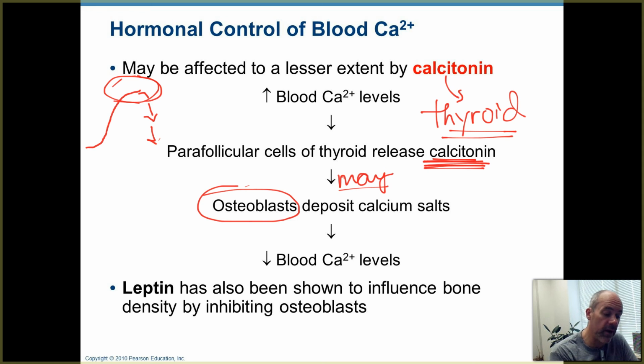Another hormone, interestingly, that may also be involved in influencing your bone density is leptin. Leptin is a hormone that is secreted after you've eaten a meal, and it's supposed to suppress hunger and trigger the sensation of fullness. And interestingly, it's thought to inhibit osteoblasts, which would mean you would have less bony matrix being deposited. So leptin is thought to maybe also be involved in some way in influencing bone growth and remodeling, although I don't think that's all that well understood, why that hormone would be doing that.